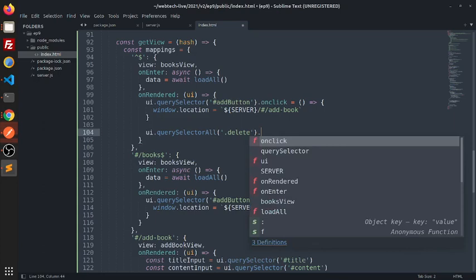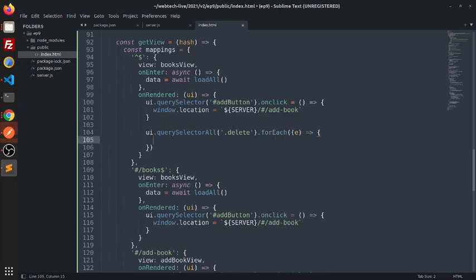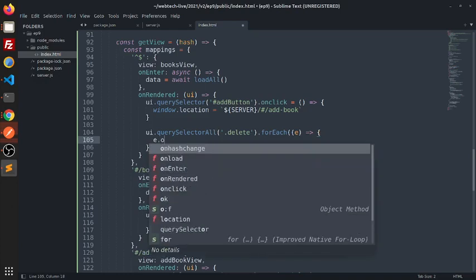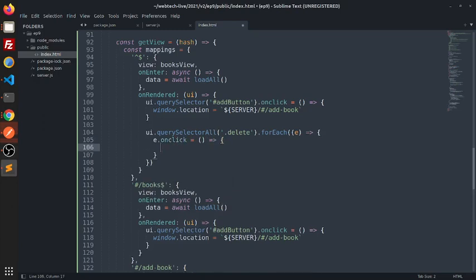and this is not quite an array, but it has array-like methods. So it has forEach. So for each of the buttons, I'm going to want to do e.onClick does something. So first off, I want to know what book I'm referring to.